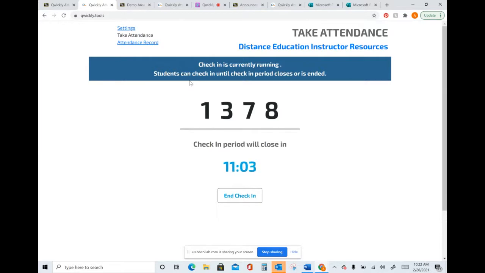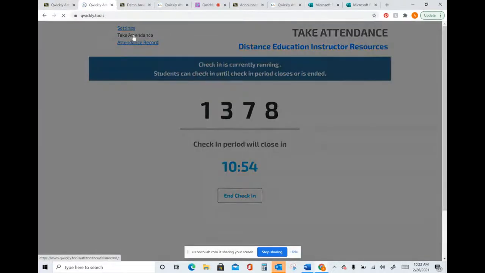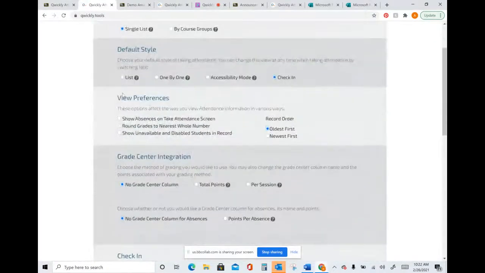So the final thing that I wanted to make sure people saw about the Qwickly attendance options under these settings has to do with gradebook integration. I'm going to preface this with: you should be very mindful about whether or not you want to award credit for attendance. I'm not in a position to tell you how to run your class or what's right or wrong, but be open and honest with students about this and be mindful of how you frame this language to them.